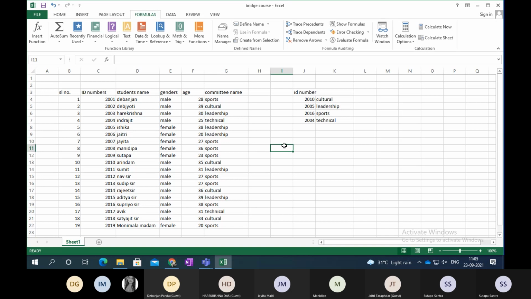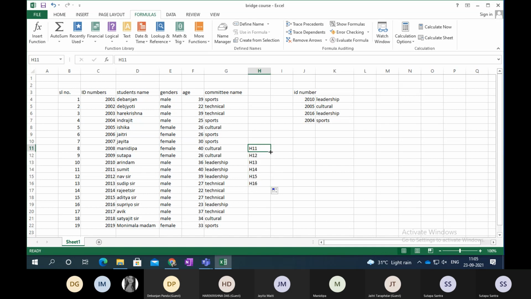Because if I select this cell, this is your column I, then the row number is 11. So for this cell, the indexing will be, suppose I'm putting here, I11. This is the indexing. Now if I drag it column-wise, you see that the row values are increasing.